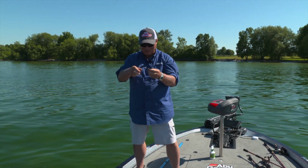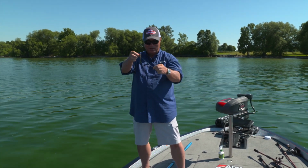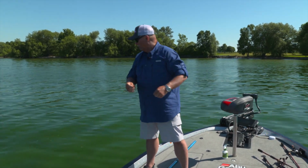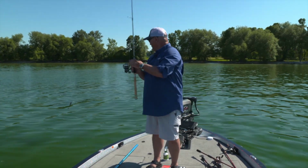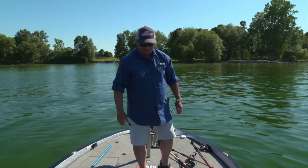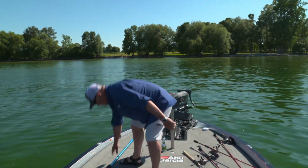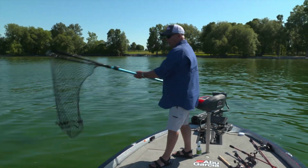Oops, I lost my weight on that one, so I'm gonna have to get another tungsten weight here. Got enough of a tag line, I can still keep using that. But yeah, the water is so gin clear, you can see everything. That's what I love about fishing pretty well all the areas of the Great Lakes, is just gin clear. Rinse that net off. Thank you, Mr. Bass.